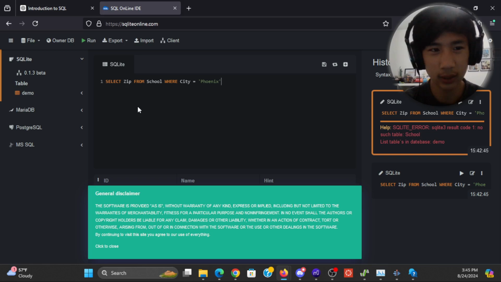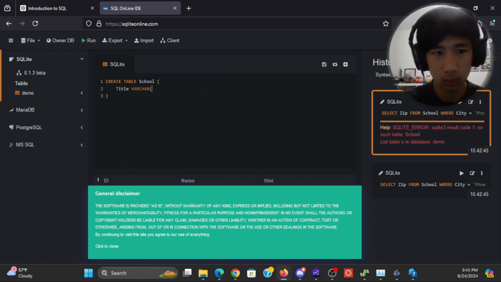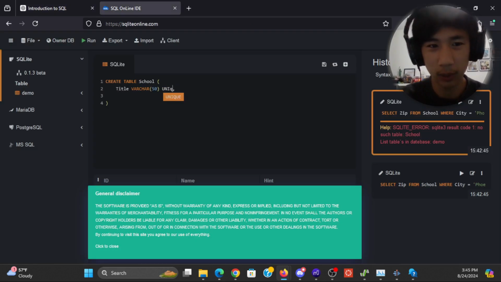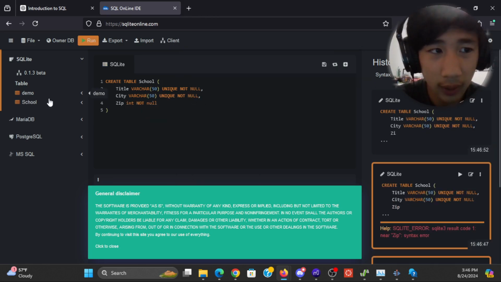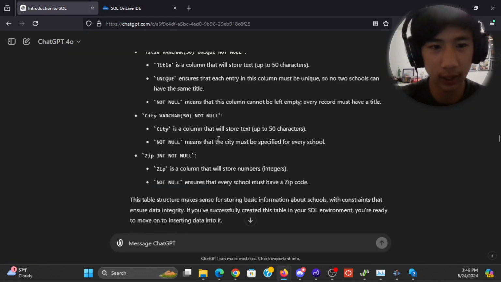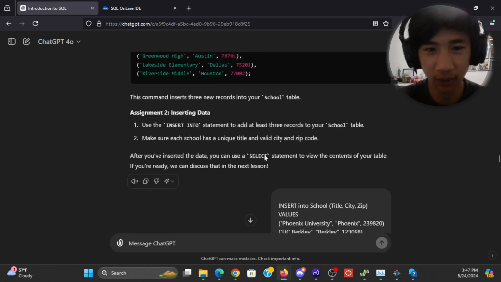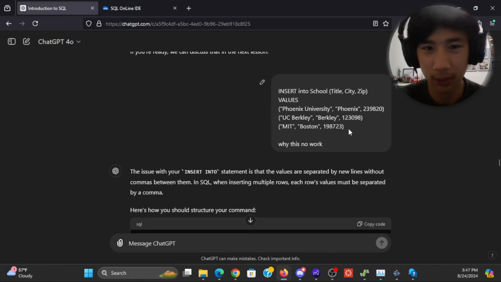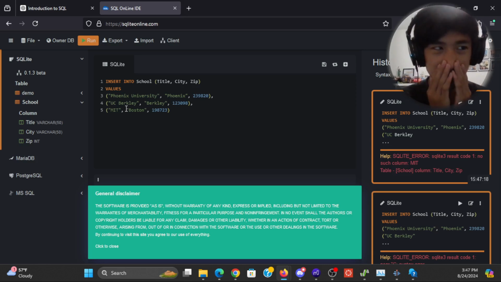So I guess I'm just going to create this from scratch really quick. I cannot remember stuff for some reason. I have to look it up. Okay, that created our table. Now we need to insert some data. I'm just using my old data because I'm too lazy. Last time when I created my data, it took me forever to even come up with school names. Oh, and this is my broken code from when I still used double quotes.